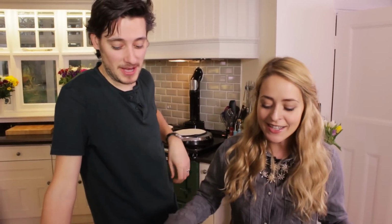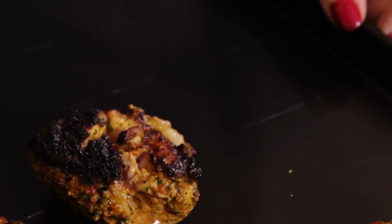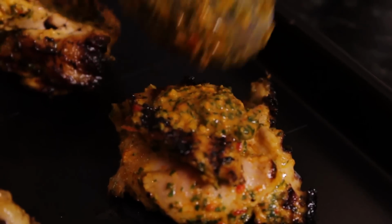So we survived the smoke. We're now back inside. Just about. We're going to transfer these into a baking tray and then we're going to bake them in the oven. Make sure they got the crispy side. You want to go on the other side? So we're also going to spoon a little bit of extra on top of these. We're going all out on spice today.